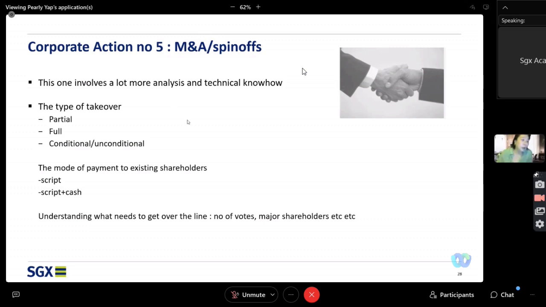Okay? So that one requires you to vote. There must be action on your part. Sometimes we cannot be bothered. If our shareholding is so small, we cannot be bothered, right? But often if you feel strongly about it, put in an effort to vote because your vote counts, okay?